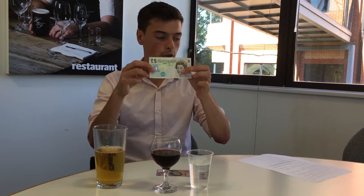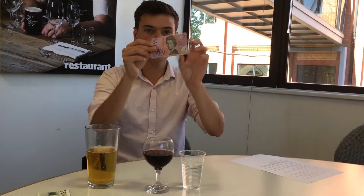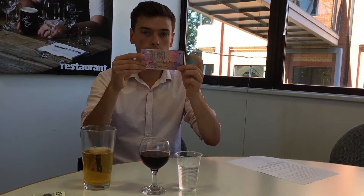What I'm going to do here is test out the strength of both the current five pound notes that we're familiar with and the plastic notes of the future that we will be seeing from the 13th of September. To do that we have an English five pound note and an Australian five pound note that is printed on the same polymer material we'll be seeing from September onwards. I'm going to give both of these the scientific bar stress test.